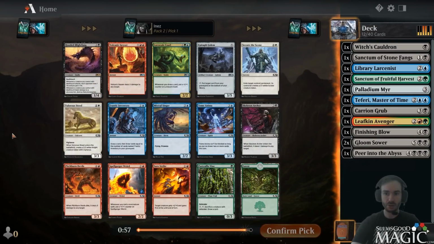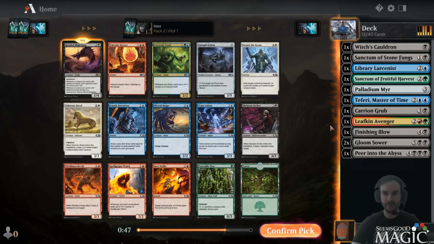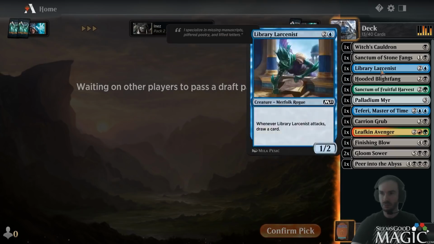Hooded Blightfang. Well, it's a good open because it's a great card. Otherwise, Geyser, good in any red deck. Lore Scale Quaddle. I never have gotten to play this card, but it's very good. It grows very fast. Still probably early enough to try and get on a frantic inventory plan. But yeah, we'll take the Blightfang. Very good black rare. Yeah, this deck is something.